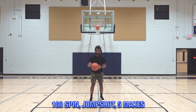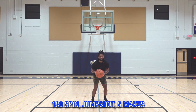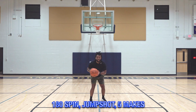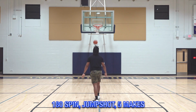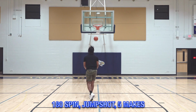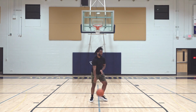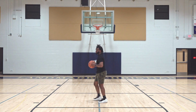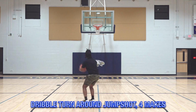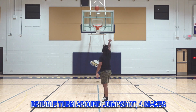One. Two. Ball in the shot pocket. Shot pocket, no matter which side you turn. Five. So now we're gonna add the dribble, but we're only gonna go for three makes. Turning, try not to fade, try to go straight up and down. One. Short.